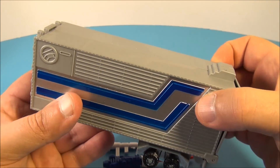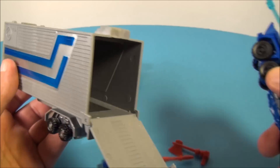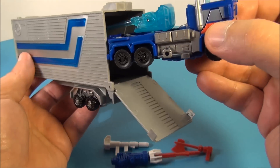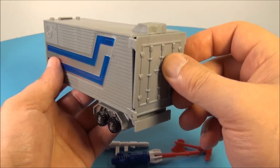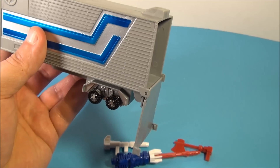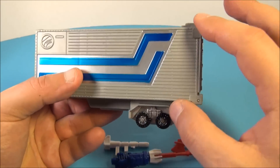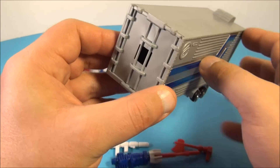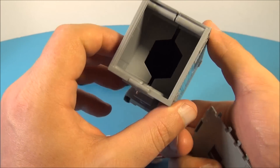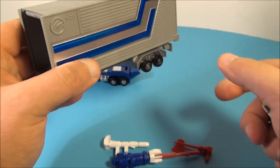The gimmicks with the trailer: you can pop the back down, which is really nice — there's a little bit of storage in there. You can actually take Cyberverse Ultra Magnus in there even with his weapon because there's an opening, and you can slide him right in and close it up. You can probably fit a couple of little Legends figures or smaller Cyberverse figures in there. It does have a cheapy plastic feel so I'd take my time with it. On the front you can slide this open for a bit more storage — you could wedge a small Cyberverse or tiny transformer in there, or use it for weapon storage.